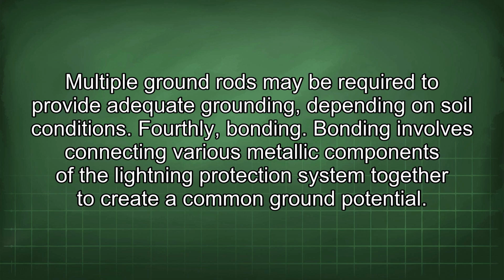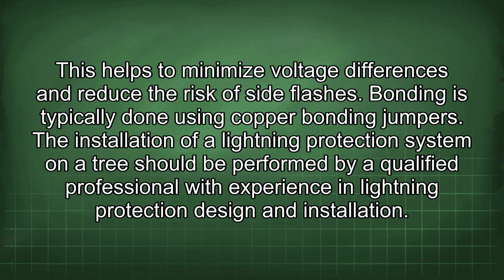Fourthly, bonding. Bonding involves connecting various metallic components of the lightning protection system together to create a common ground potential. This helps to minimize voltage differences and reduce the risk of side flashes. Bonding is typically done using copper bonding jumpers. The installation of a lightning protection system on a tree should be performed by a qualified professional with experience in lightning protection design and installation.